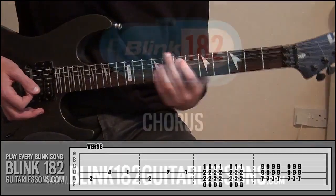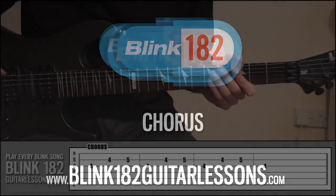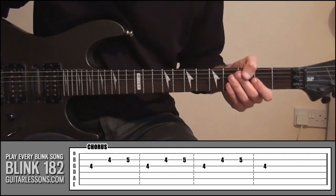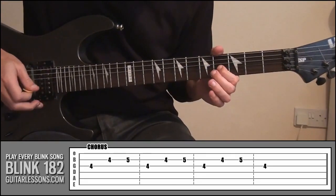Okay. So for the chorus, there's two different guitar parts. So we'll learn them both then. And this is the part where they sing, "Is it too much for the things to work out this time?" And here we go.